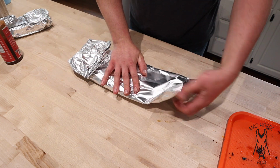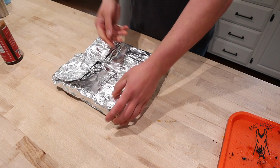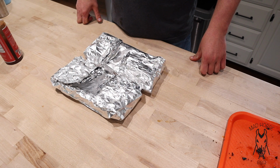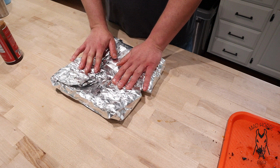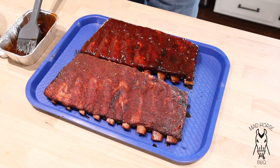Just like that. So now these are going to go back out on the Weber Smokey Mountain, meat side down, probably at least for another hour and 30 minutes, maybe not that long, but we're going to let these go back out on the grill for about another hour at 300, and then we will check back in, so we'll see you then.